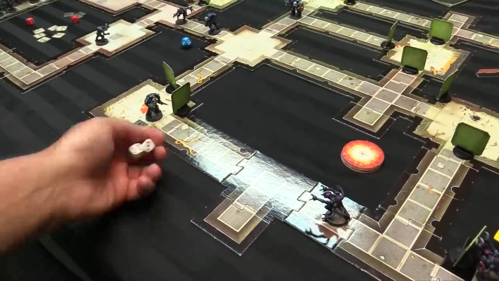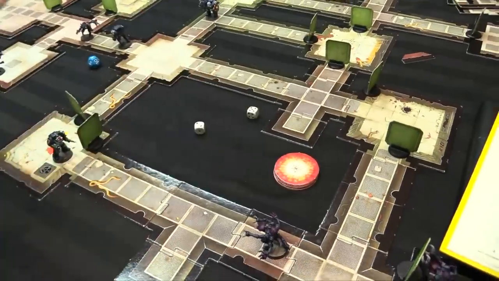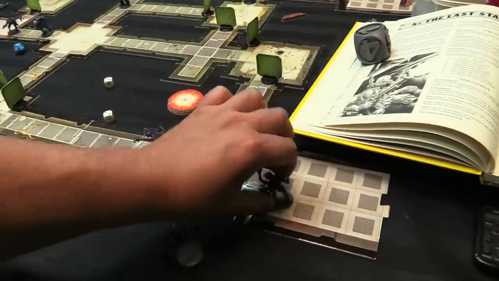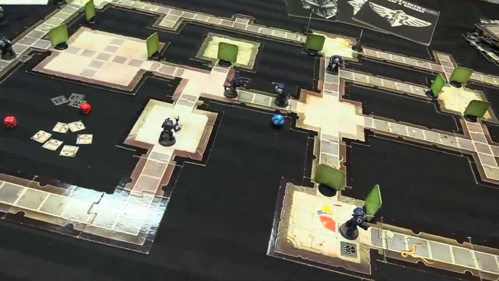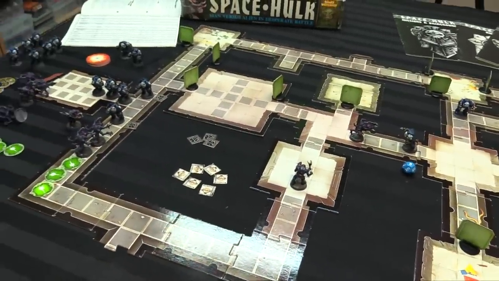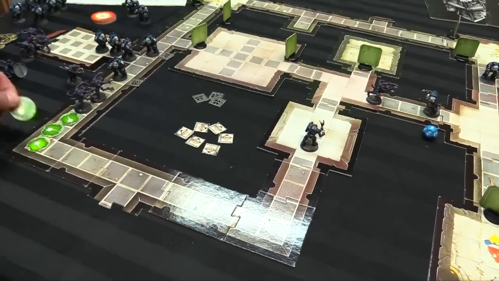Two, nope. Three, nope. Four, nope. Five, no. Last one. They creep forward. This guy comes up behind. Always how it happens. The creeping advance of Genestealers. Okay. Oh, two more tokens. They're both gonna come out of here, and they're both gonna go this way.